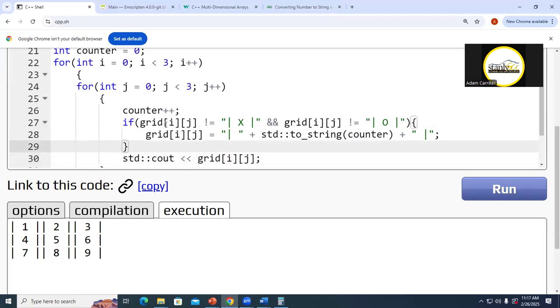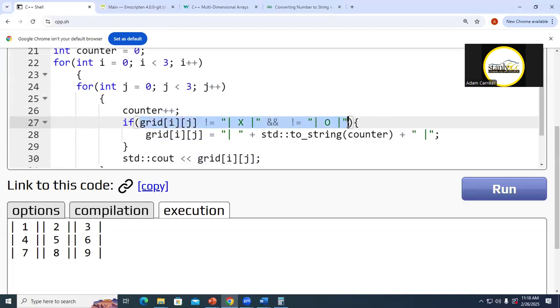Now, with if statements, a lot of the times when we're evaluating the same value, we like to do what I just tried to do, where it said if grid ij does not equal x and does not equal o, right? Because in my mind, when I'm using English, I would say if this doesn't equal x and it doesn't equal o. My computer can't do that.